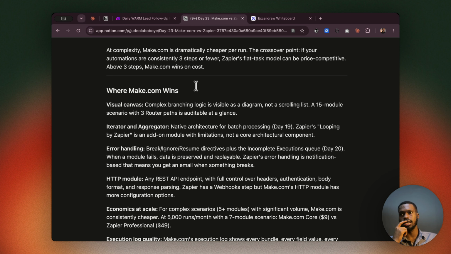And well, when it comes to a crossover, the only big thing that I've seen about Zapier that really dawned on me that this is actually a very good app is because Zapier has a lot of apps connected to it. Zapier has been the king for a long time. So they have a lot. I think Zapier probably had or has about 8,000 apps that it is connected to. However, make.com doesn't have that.